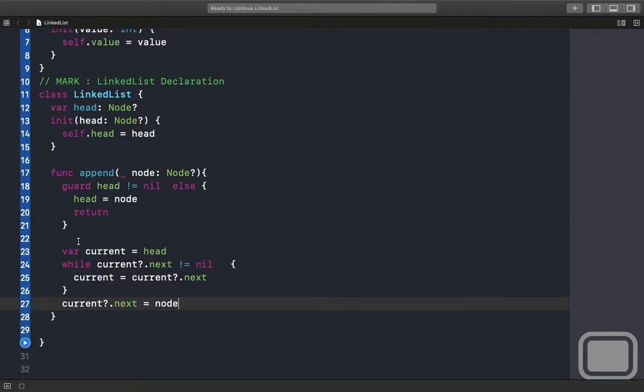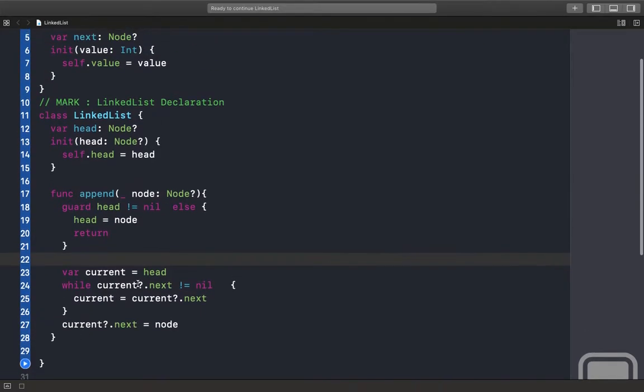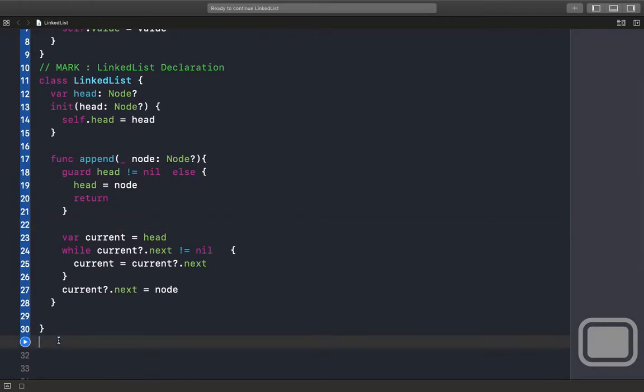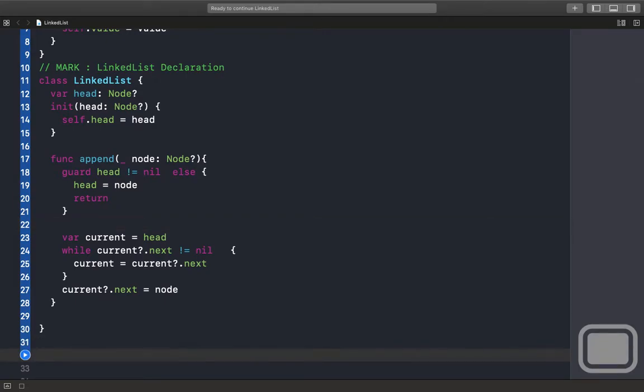Yes, so let's test it out. First I'll create a node, node 1. I'll create it with the value 1.